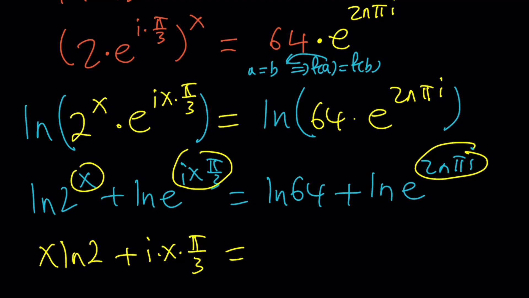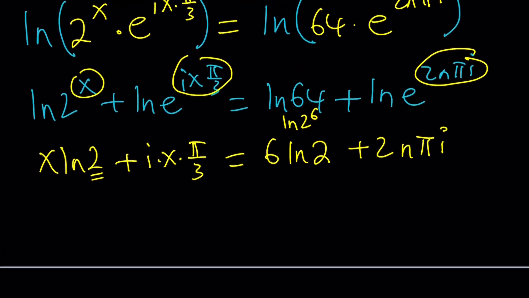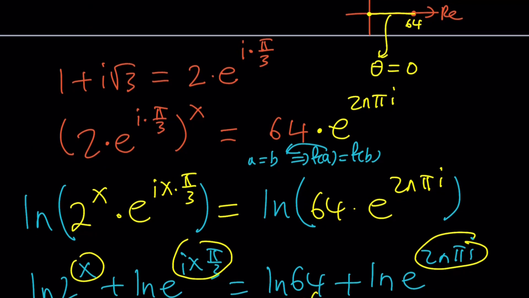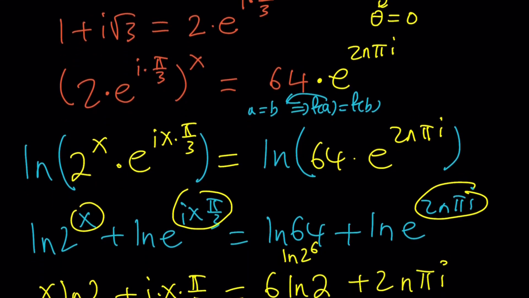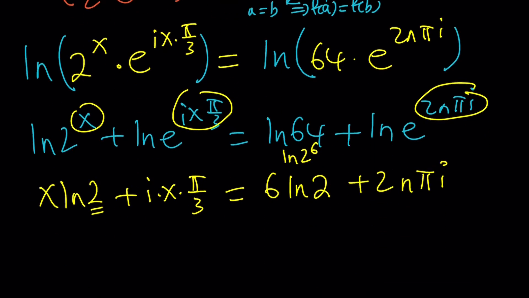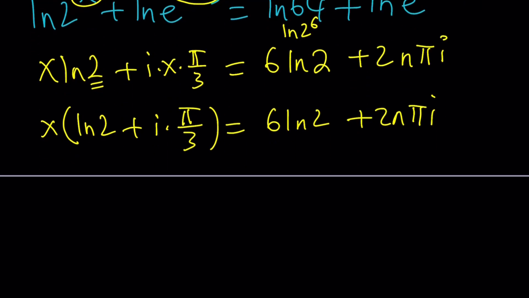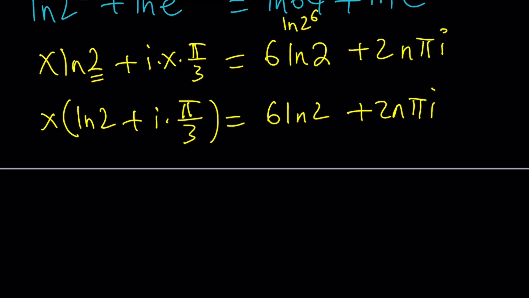ln 64. Now, you may write ln 64 as ln two to the sixth power because we do have an ln two here. So, it would make sense. And that would give us six ln two. And here, we're going to get two n pi i. Awesome. So, what do we do here? We distributed the x over this. And then, we log both sides. Obviously. Now, one thing we can do is we can take out the x. ln two plus i pi over three equals six ln two plus two n pi i. By the way, n is an integer. I think I keep saying it. And then, divide both sides by this ln two thing. And you're going to get the answer.